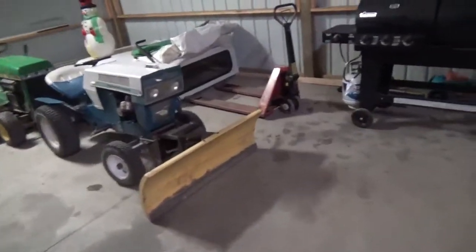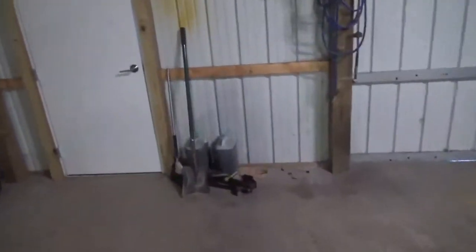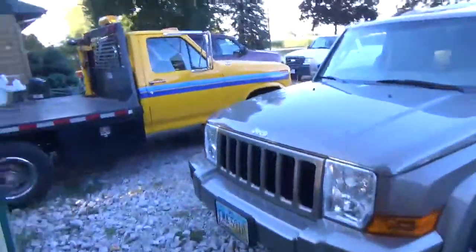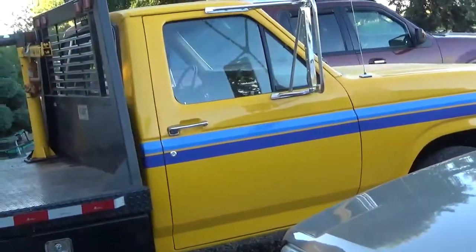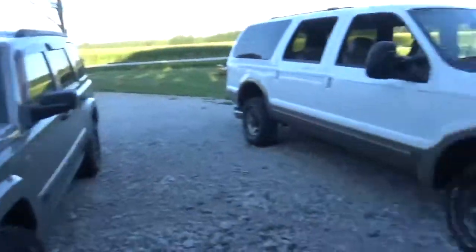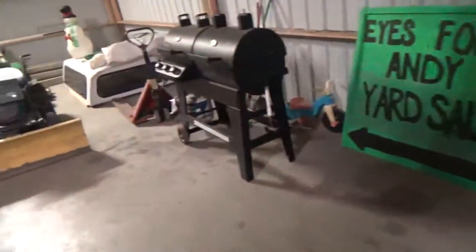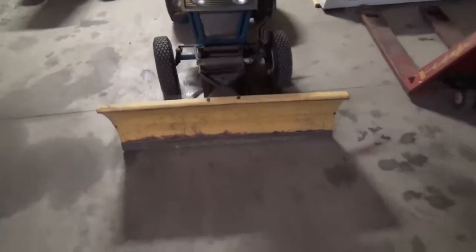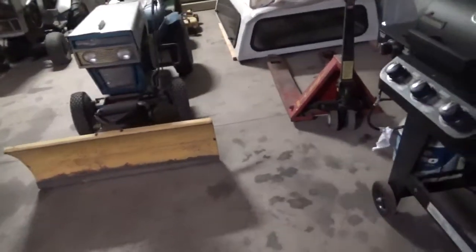So as you can see, shop's pretty well cleaned out. Got the yellow truck kicked outside for the time being because I think Mike's actually going to drive it a little bit — there it is, sitting right there. Just got back from refueling that truck and the Ranger. Plus I figured today would be a good day to take a video before the hot weather came back in the next couple days. As you can see, the plow's off on the Suburban, and you saw from the dirt video.